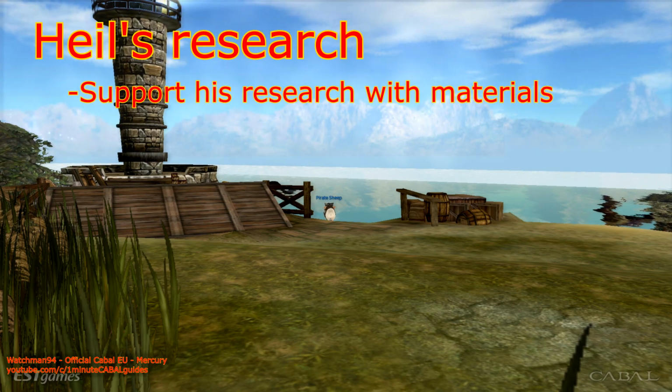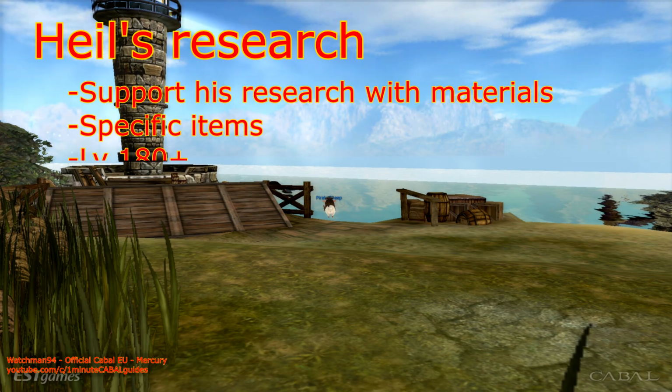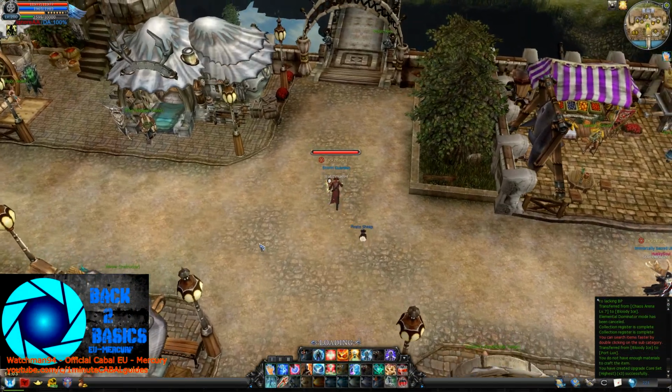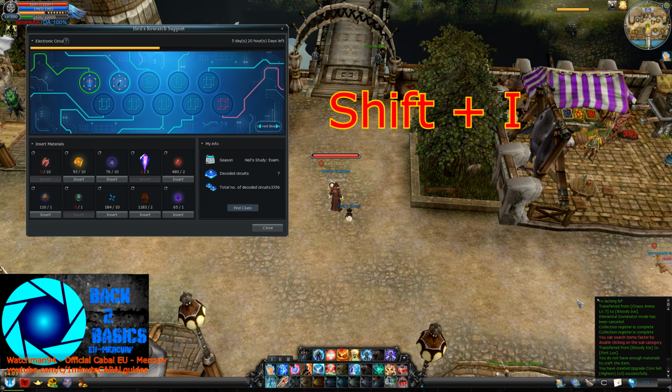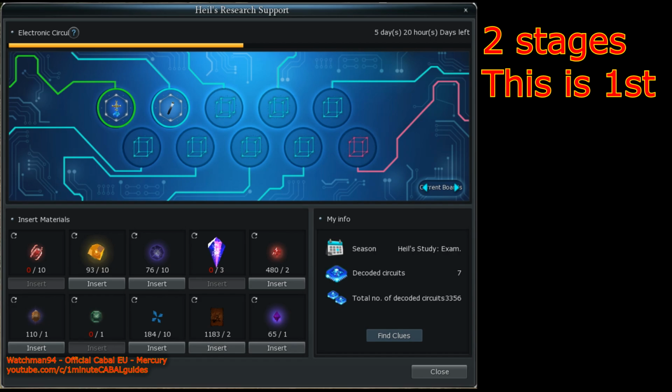But he's quite picky because he only accepts certain items, different ones each day, and only from level 180 or higher characters who are selected as the main character of the account inside the guild. After that though, all your other characters on the account above level 180 can use the system and share progress. There's a pretty fancy new UI which you can access from the Cabal menu or with a shortcut whose default is Shift+I. Now normally this feature has two stages, so you might be seeing a different window if you open this one, but we'll get to that later.